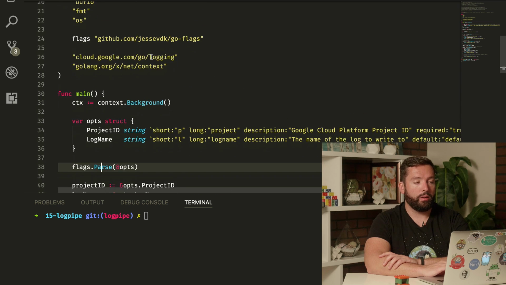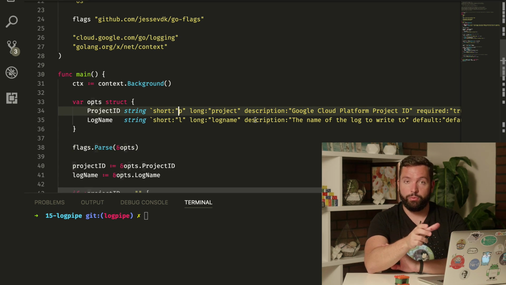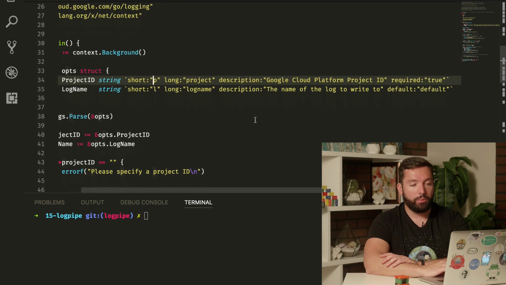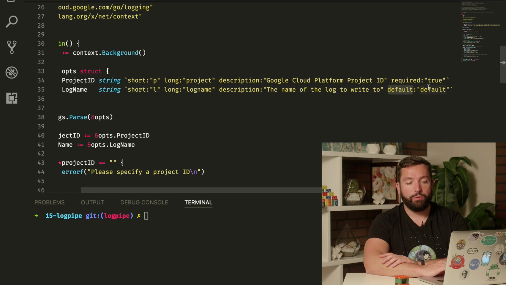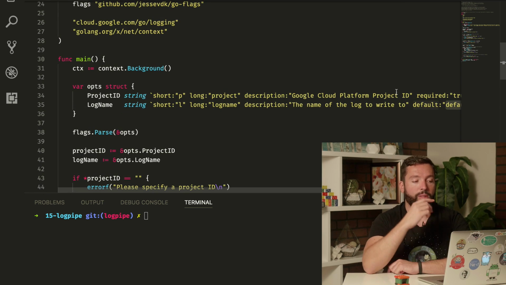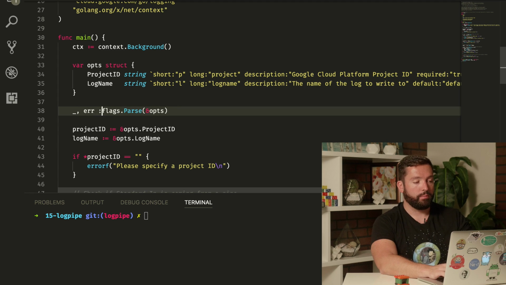This is a package that Sandeep wanted to use, which I think is pretty cute. It allows you to have short and long form, which, if you use the command line, you might appreciate. It also lets you say a value is required or not, and a default, which is the default value for the flag if it has not been defined. So it's a little bit more featureful than the standard library. I would still use the standard library, to be honest, but let's keep it like that. Why not?